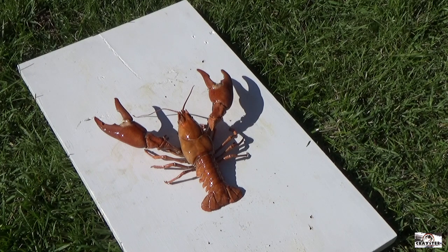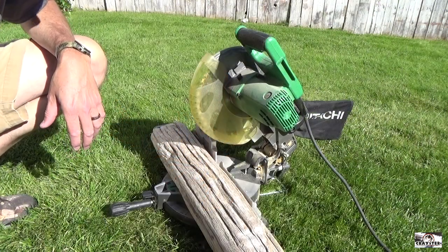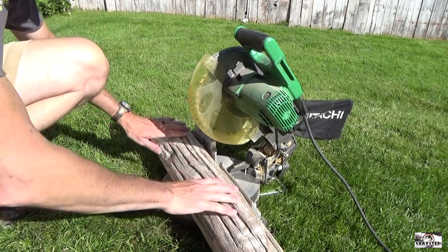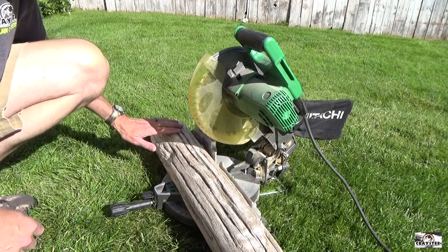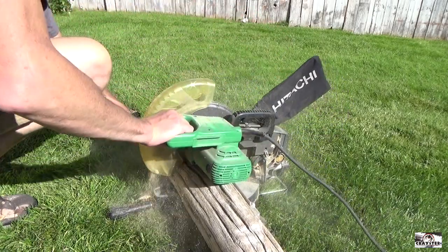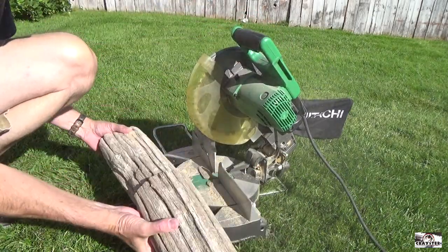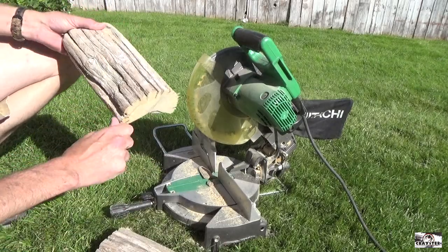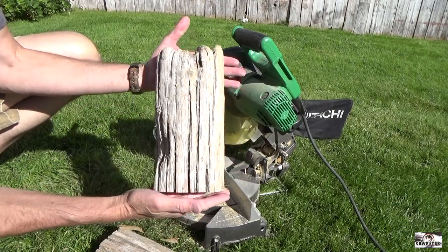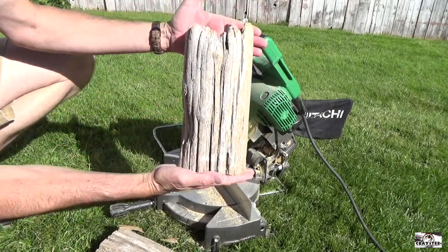The next step is I'm going to mount it on a nice piece of driftwood to present it to my buddy Justin. As the crawfish are drying with the enamel on them, I found this nice little piece of driftwood floating in the lake and it's all dried out. I'm going to cut it — it's going to make a really nice backdrop to mount that crawfish on. Straighten that out — look at that, that'll look really nice. I'm going to put a couple attachments on here, mount the crawfish to it, and it's going to hang right on the wall just like that.